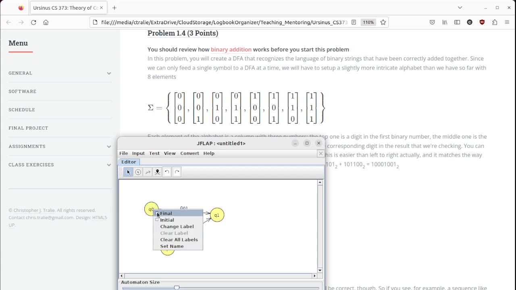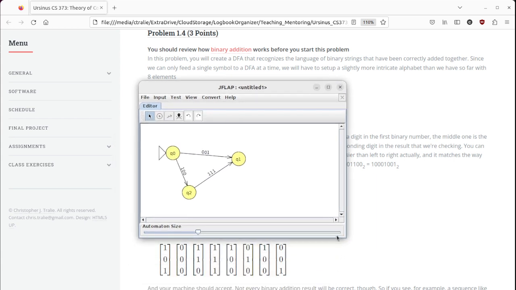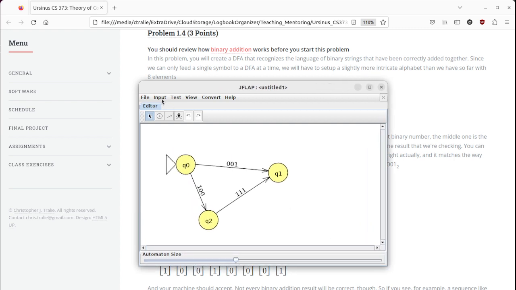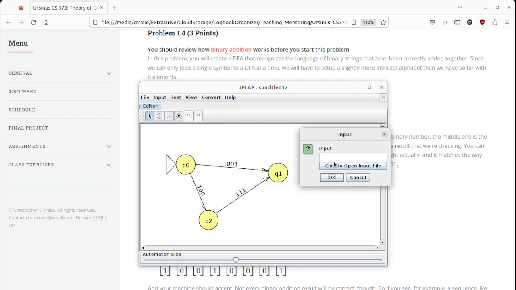So just to show you what the input looks like here. Let me make this just a bit bigger. If I do step by state here, let's say I saw the column 1, 0, 0 and then I saw the column 1, 1, 1. This is how I would input that.